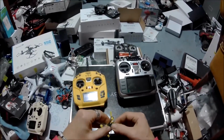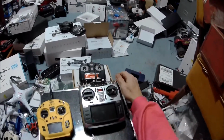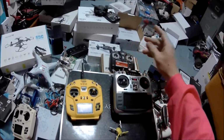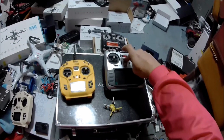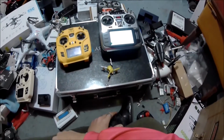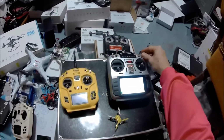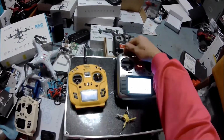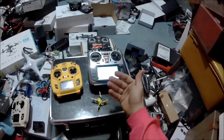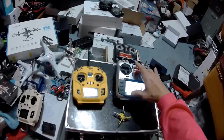We're going to go ahead and turn this off now. All our switches are up. I'm going to show you a little bit of the features on this as we start it up. We're going to put our throttle midway, put a switch down, and go ahead and turn it on. Welcome to Jumper TX. Throttle warning. Switch warning. So one of these switches, got to find the switch. Bamzo. And then failsafe warning. I don't have a failsafe set. So it gives you those warnings, which are nice, and it gives you them pretty darn clear when you start up. We're going to go ahead and turn this off once more.